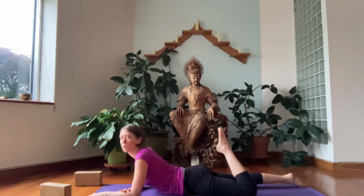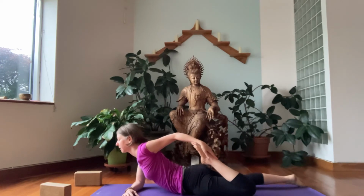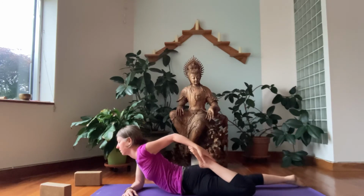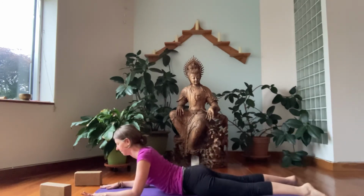Bend your left knee. So you may stop here if you feel the stretch. If not, reach back. Pull your heel in towards your buttocks. Breathing in. Left hip stays grounded. Left ribs reach forward. Good. And release.